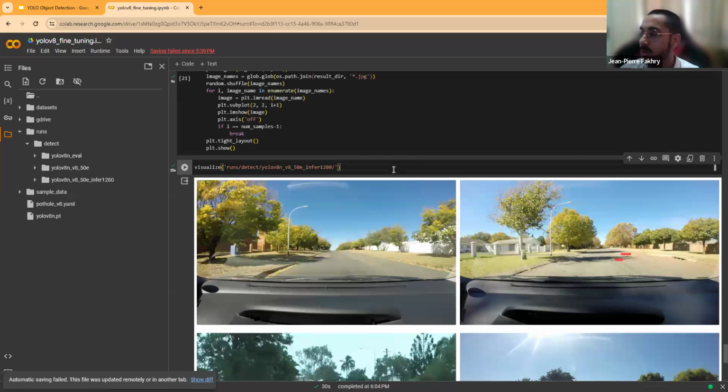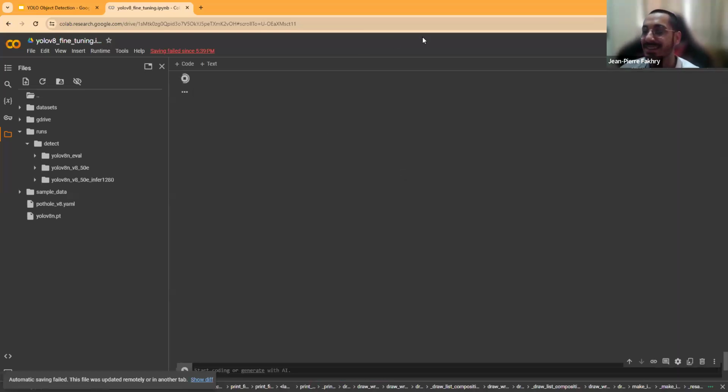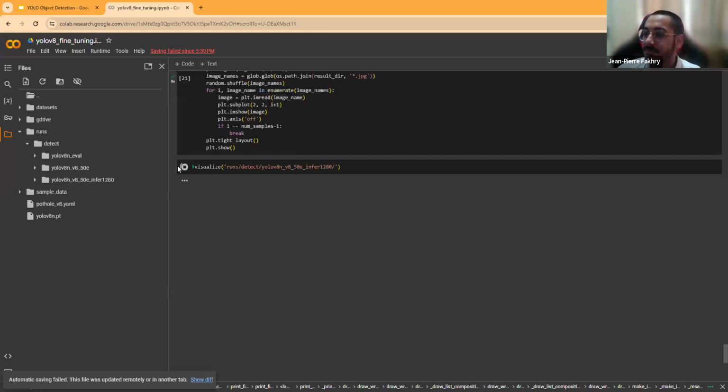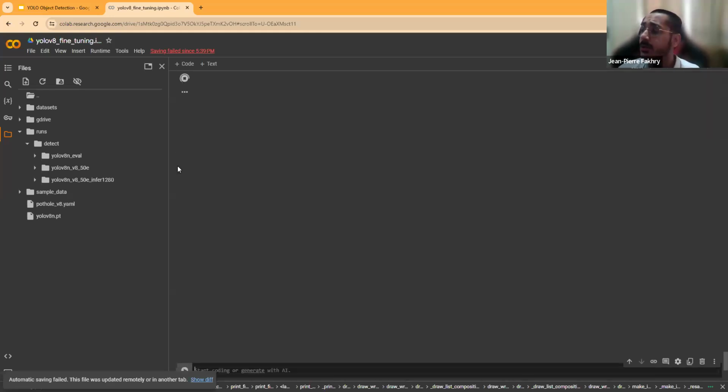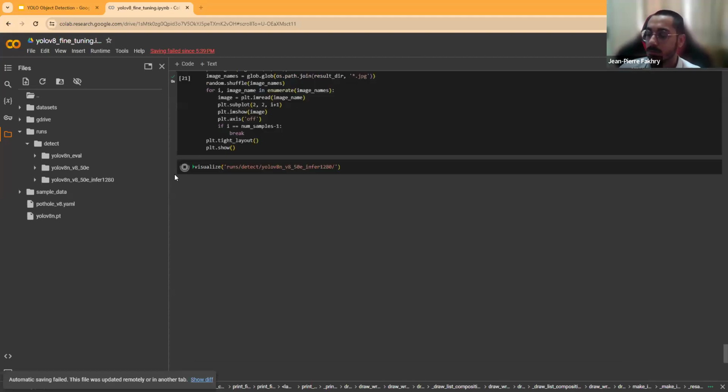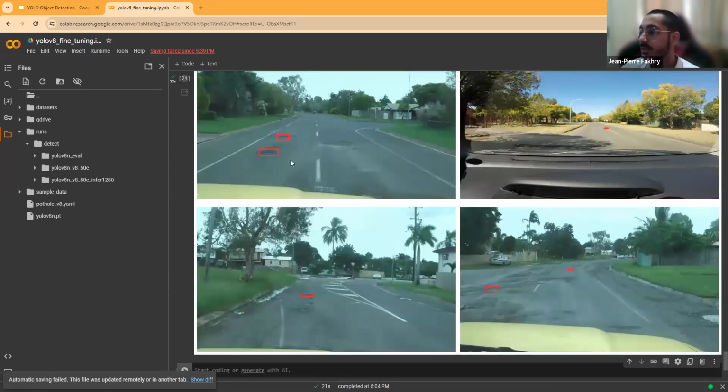Let's try one more run, hoping for closer images. Anyone, guys, if you have any questions while we're waiting, please feel free to ask. And basically, guys, you can see here the model has detected the correct potholes and so on. So this is a small example of how to use the YOLO object detection model.